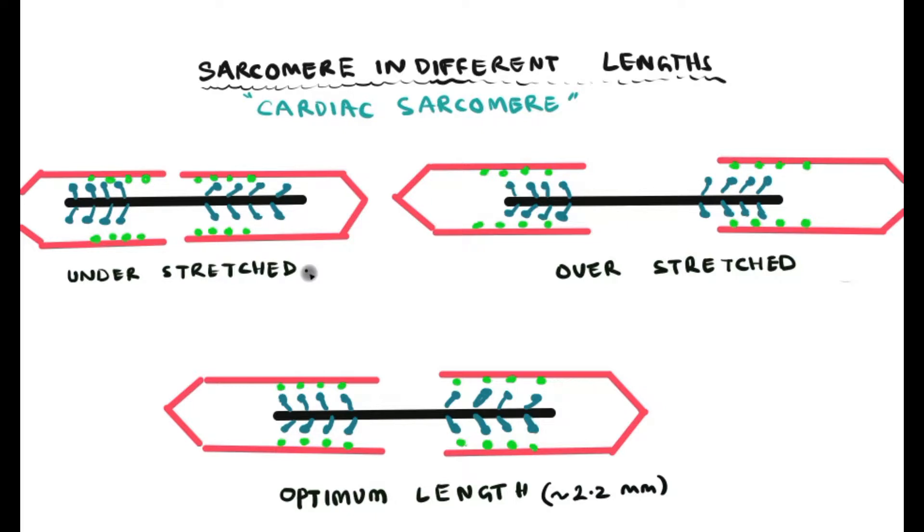So here we have three situations. Under-stretched: the actin-myosin interactions are not properly aligned where the sarcomere is excessively closed and the Z lines are very close. Whereas Z lines are very far apart in the over-stretched state, where the green dots indicate the actin-myosin interaction sites are not properly aligned.